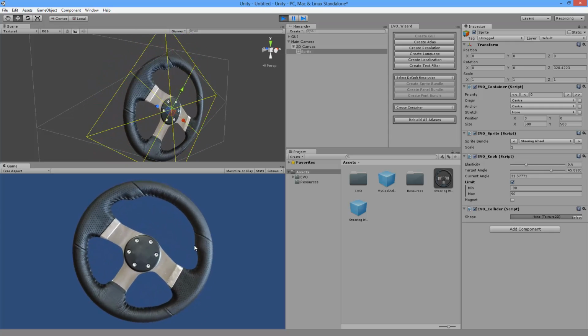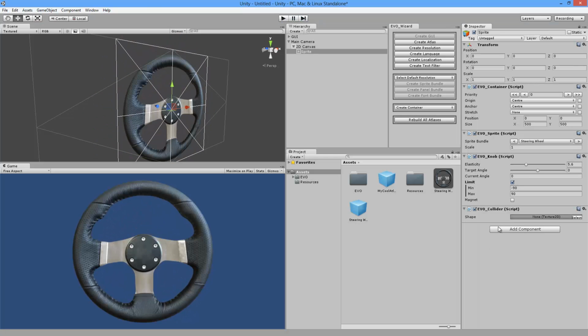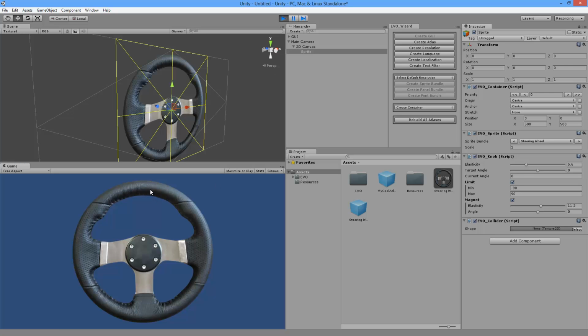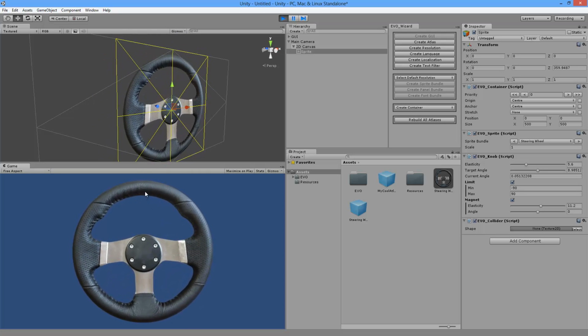Now all we have to do is make it so that the steering wheel returns to the neutral position when we release. To do that, just enable a magnet, and the magnet will automatically move the knob to a specific angle as if it were a compass. You can adjust the target angle here. We want it to be in the default angle, which is 0, so let's set the angle to 0. And elasticity, let's set this to say 10. Now if we hit play, we can drag the wheel, and now when we release, it returns back to the neutral position.